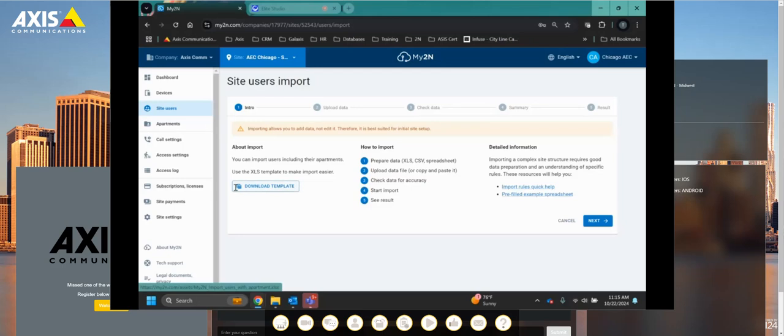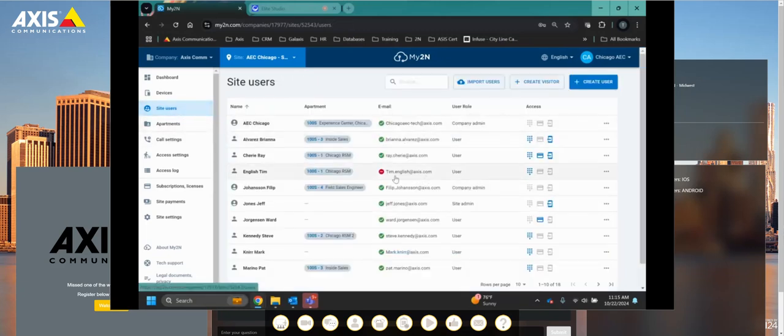So here we have a template that's available to download, and that keeps track of the users, their contact information, which would be name, email, apartment number, the floor number that they're on. And the floor number ties in when you're doing the elevator access control via KONE. All of that goes via API, but we can do all of that through the integration here. Now, we're going to get back into this.